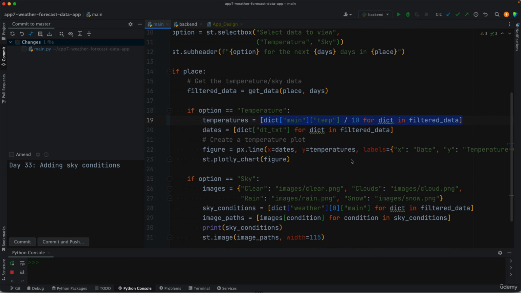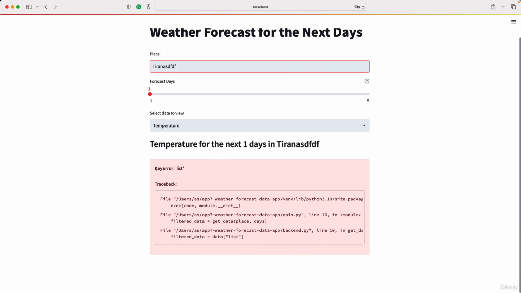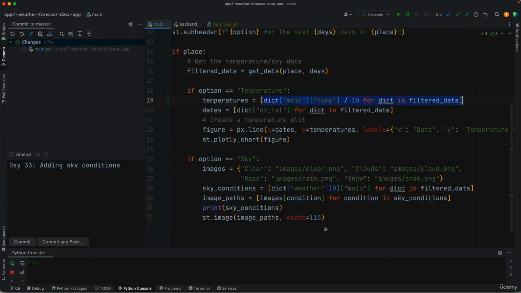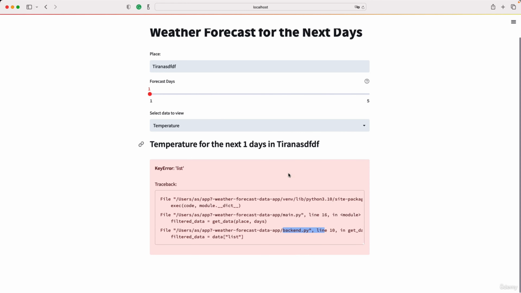The second issue was that when a city name or a town name which doesn't exist is entered here, we get this error. So this happens in line 16 of main.py and line 10 of backend.py. So in main.py we should somehow have a try except block, and the try except block should wrap this code, this line where the error occurs in main.py line 16, right?